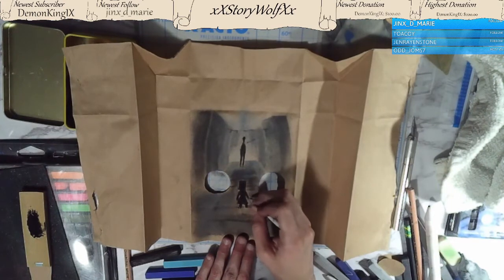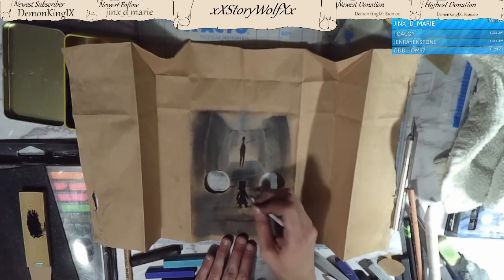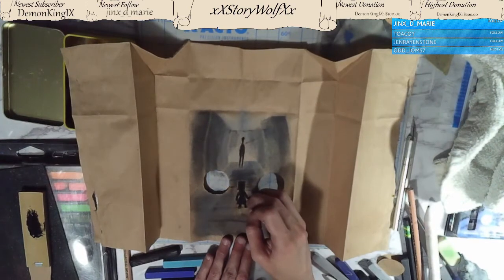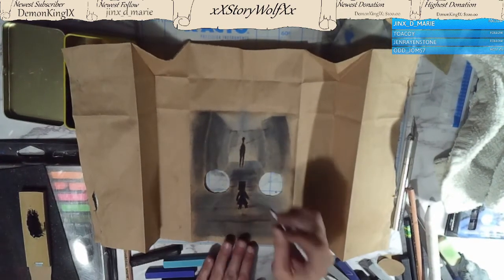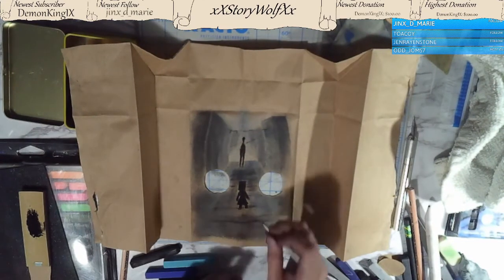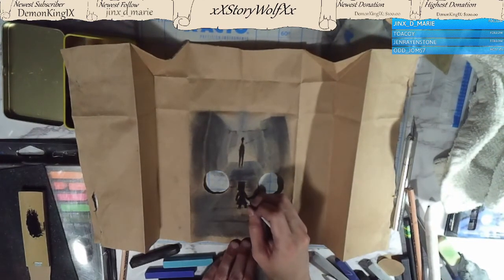Now I'm going to use this to try to get the hand out of it, because he has a long sleeve that covers most of his hand. But I want to be able to see his fingers coming out of this. The finer details. I'm going to need more of this. There we go. Let's try it again. There we go. Kind of see his hand a little bit there.